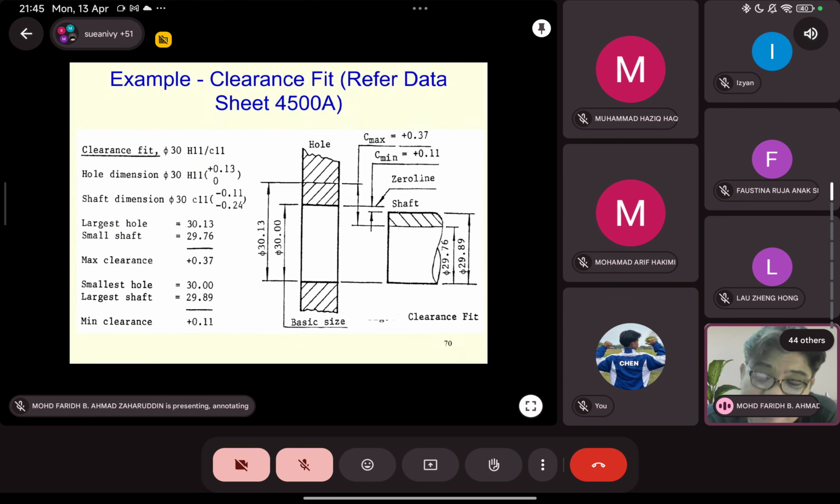Okay, now betul. It's true where the 30 diameter mm you need to minus 0.110. And then the lower limit or the minimum size is 30 minus 0.240. It means the exact dimension for maximum size of shaft is 29.890 and the minimum size of shaft is 29.760. Is it clear? Aziz, betul Aziz?